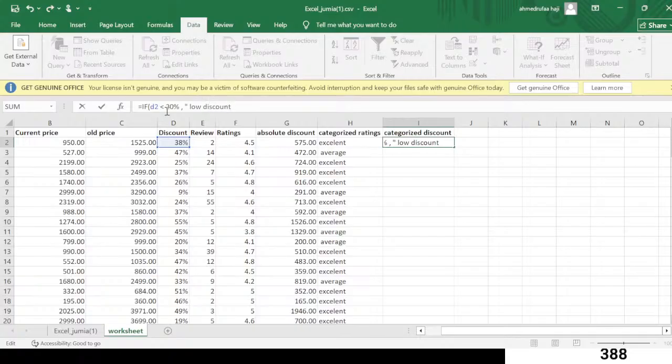Okay, and here we are going to also create another IF.